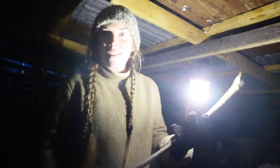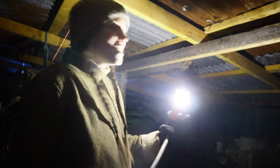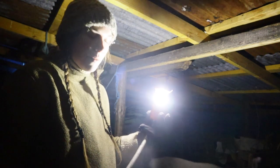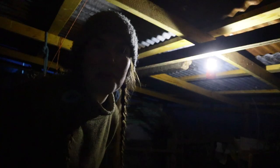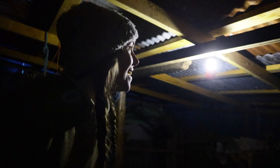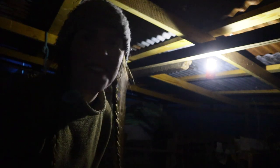This is actually the mini lantern. As you can see, very bright and very small. I think the goats kind of enjoy it too, to be able to see their food, their tree hay in the evening. I find that the charge at the moment lasts for like a couple of weeks, just using it in the evening for about half an hour while I'm in here, doing the hay and things each time. That's me, cracked out some kindling from yesterday's tree hay, giving the goats some fresh grass and tree hay for today, and some fresh water. And I'm just gonna leave the fire now and turn off the light and head in for the evening.